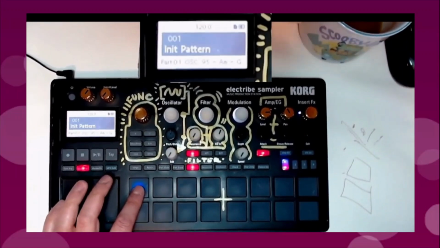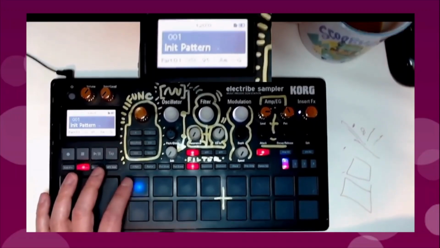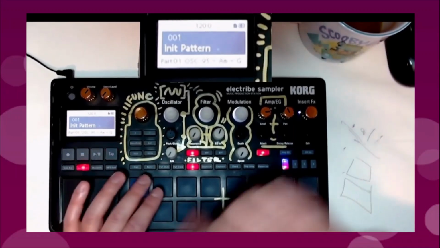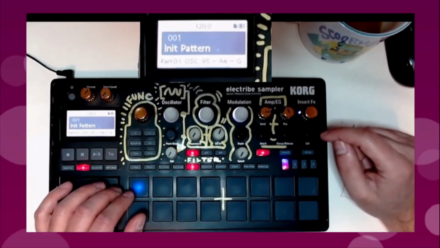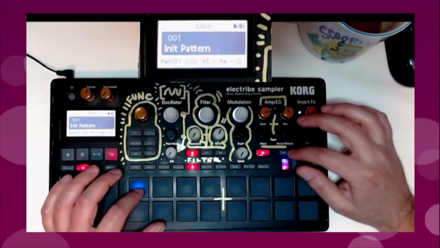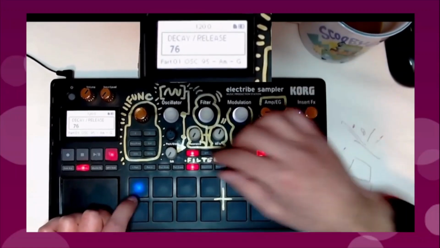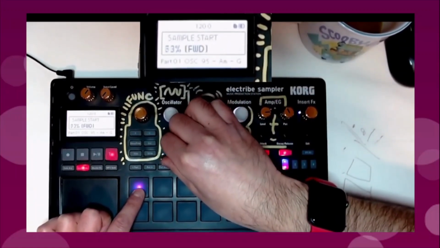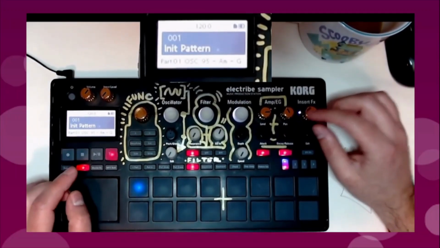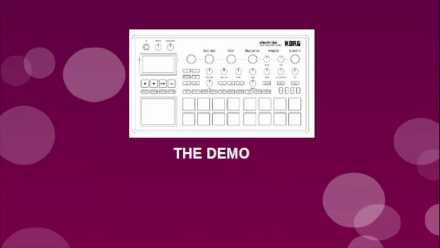Pretty cool, right? Because a lot of times when you see tutorials about using the Electribe, a lot of it talks about how difficult it is to edit the samples and the videos do not talk about how you can actually do this in this particular part of the user interface, which is really easy and straightforward. Another thing is it's the place where you can add a little bit of a decay envelope, because now you can hit it. So that's actually kind of handy. Yeah, so there you go.